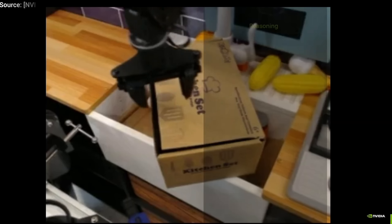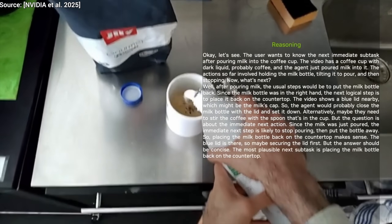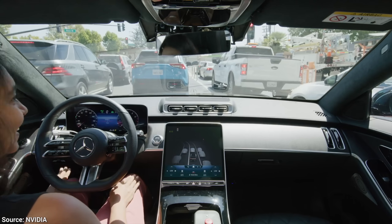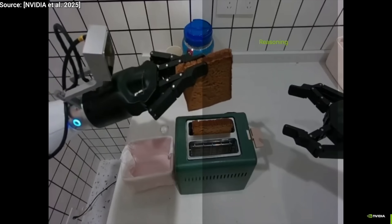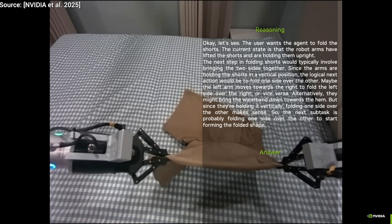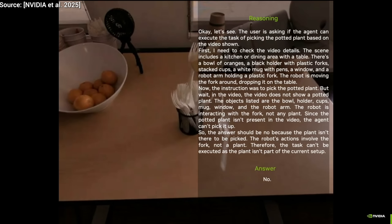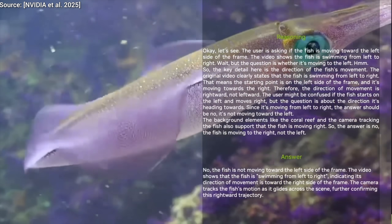And not just that — this tool is so much more capable and generally has a much better understanding of the world than its predecessors. Helpful robots are also going to be part of our future. Imagine a world where your car drives you safely home while your AI butler finishes folding the laundry, stirs the soup on the stove, and sketches out blueprints for your dream kitchen — all that before you even take your coat off. It waits for you with an amazing research paper in hand. You will have plenty of time to read, study, and reach for the stars, because it does all your chores in the meantime. I love being alive today!